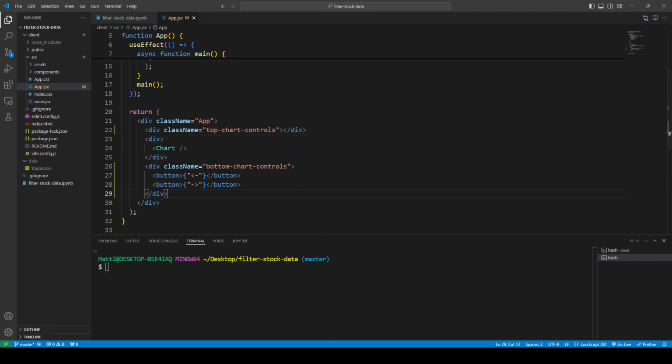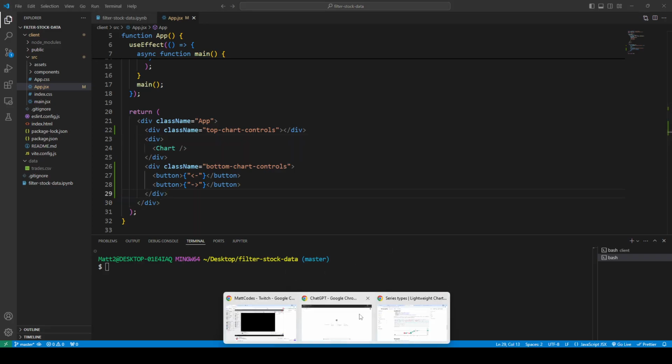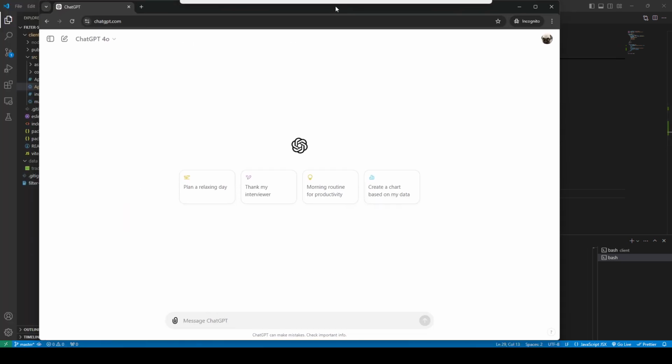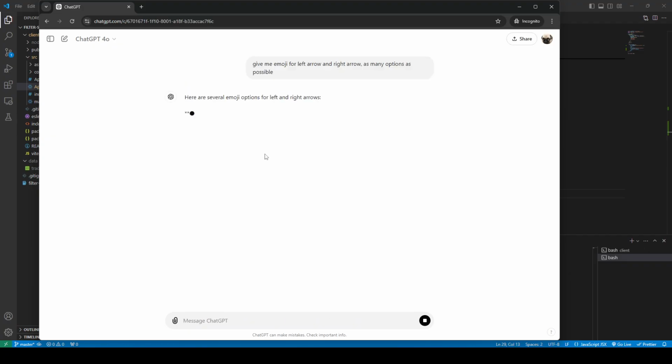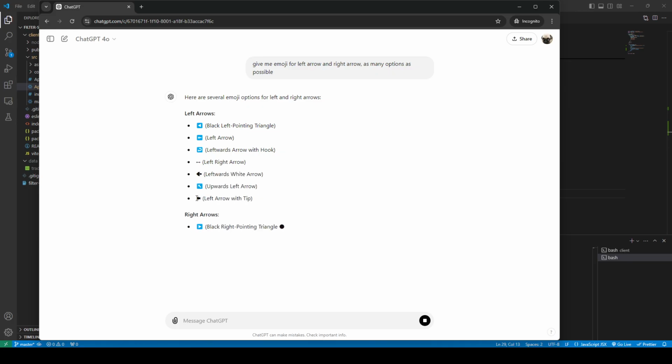Actually a good way to do this is give me emoji for left arrow and right arrow, as many options as possible. They're so small.